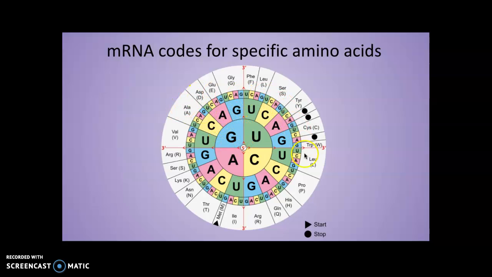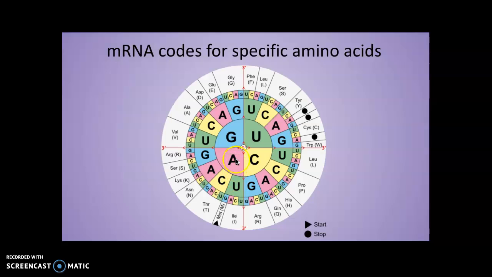These on the outside are the amino acids. These on the inside are the different combinations of nucleotides that will code for one. So for example, if I'm trying to make valine, I need to have the code GUU, GUC, GUA, or GUG. All 4 of those will code for valine. If I'm hitting a stop codon, right, these black ones are stop, UAA. That means that it's time for the ribosome to let go of the mRNA.